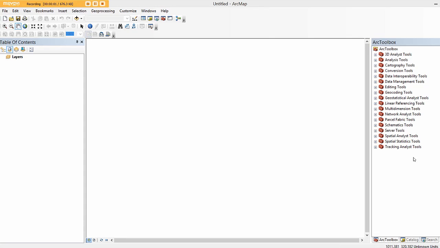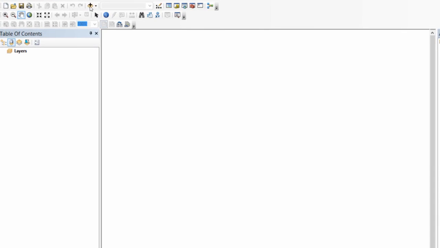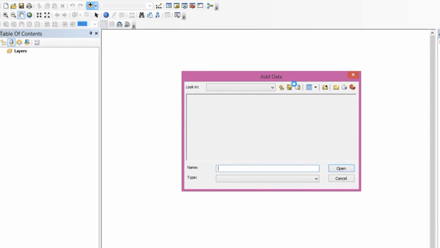In this lecture, I will show you how to access and display spatial data in ArcGIS, and that is not so straightforward if you are a rank beginner, but essentially once you get the hang of it, ArcGIS is pretty robust for both storing data and displaying data. In order to add any kind of data, we need to go to this particular plus button, which is for add data, and it literally says add data.